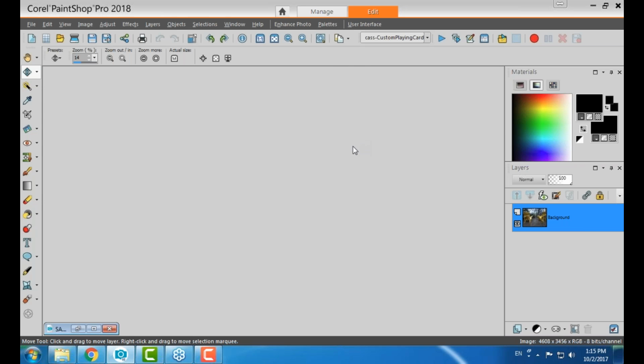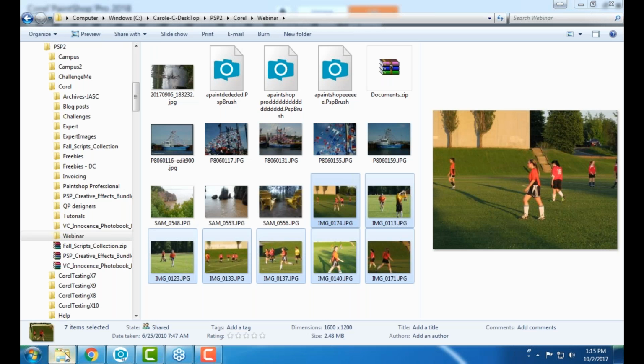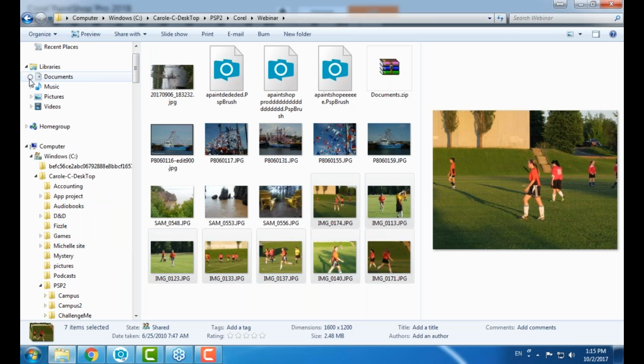So once you download your script, you will simply have to save it into the, maybe I'll go and have a look into my documents.